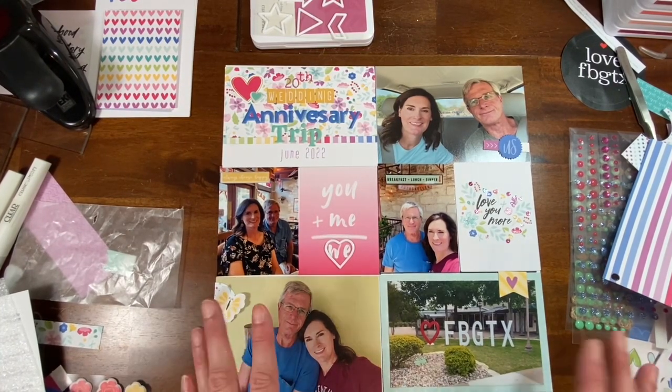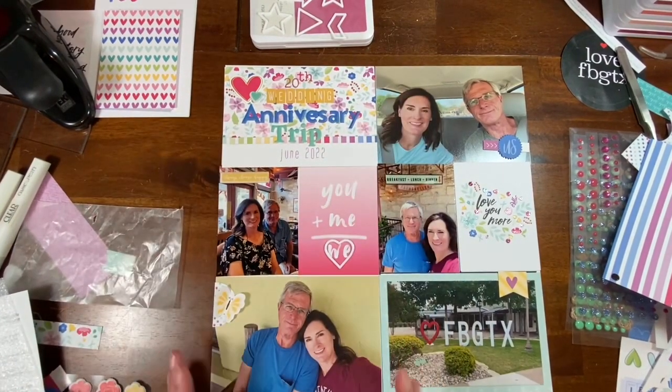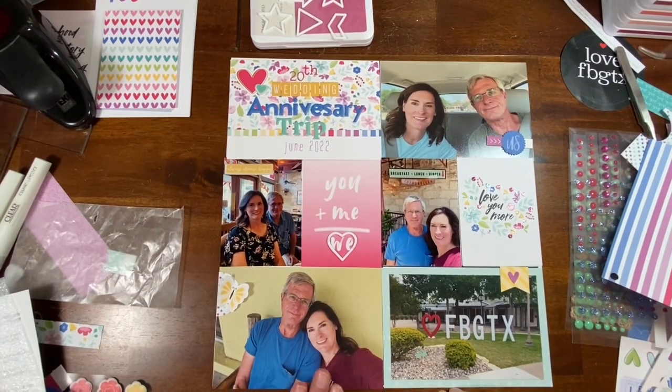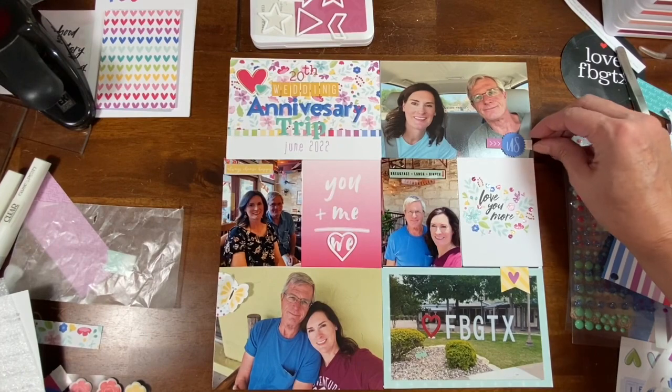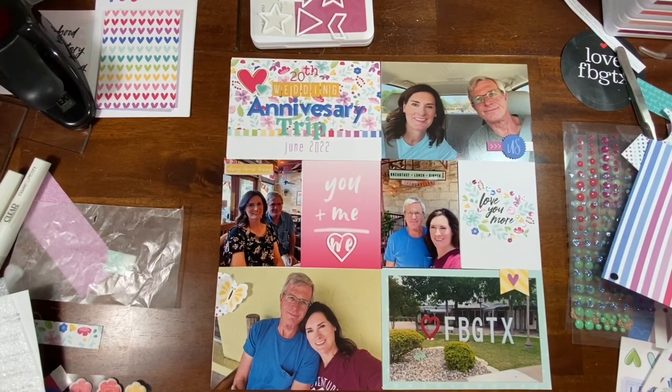Then I'll flip the page and do the backside, and probably I will alternate with a pocket page and then a 12x12 spread. I also can slip in 8.5x11, 6x8, 6x6s. I can do flip flaps, I can add pocket plus pages, which are kind of like a pocket page but maybe just half of one. I have a lot of flexibility and I'm excited. I appreciate y'all watching. I have to say that I would not get things done if I did not have deadlines and commitments. I committed to helping celebrate, and I'm so glad I did because this would still be not done. And now I'm super, super happy with it — it's just a happy page. I love this collection, and with pocket pages, it's going to go far.